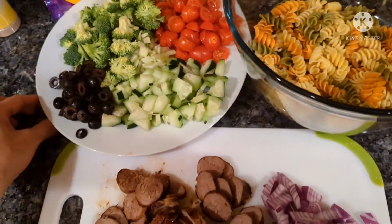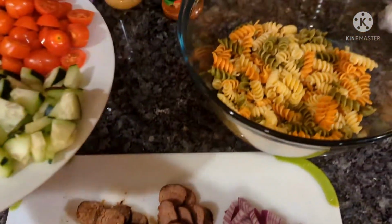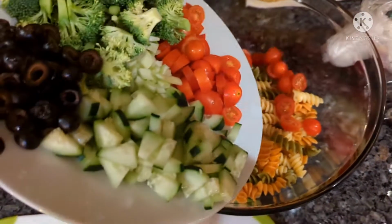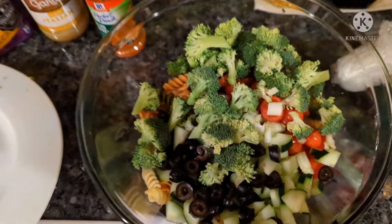Actually guys, this is easy to make. You just mix all the ingredients like this. Okay.